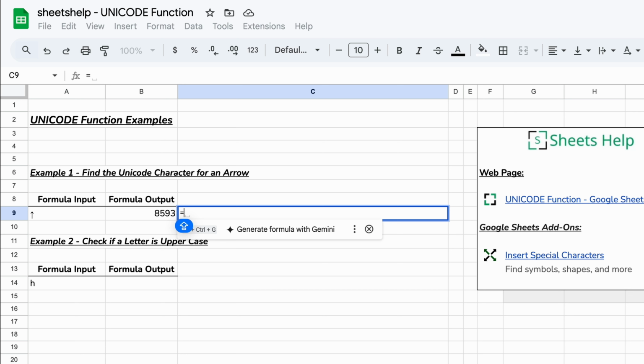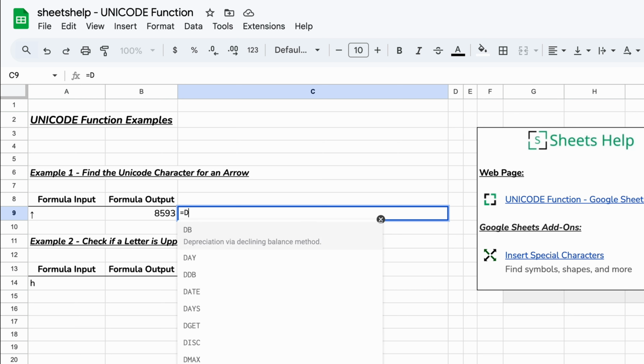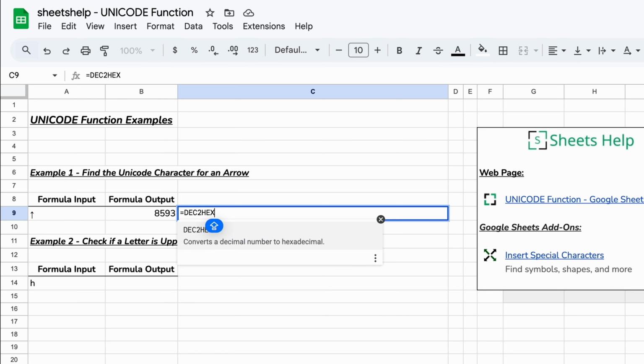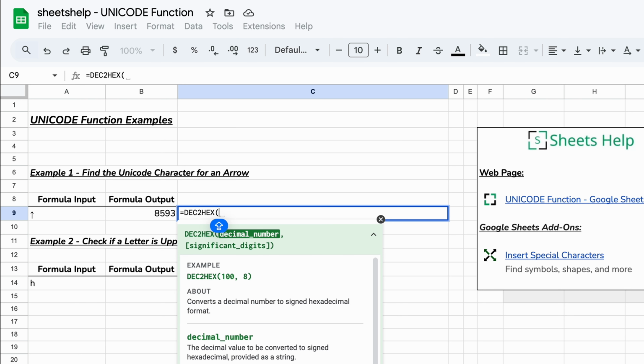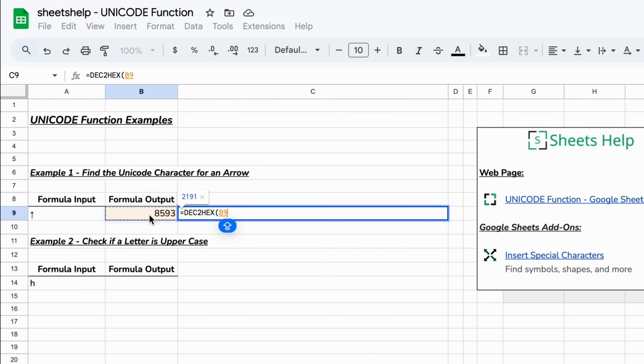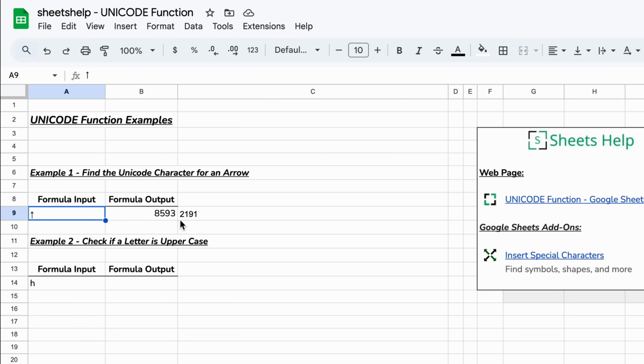So you can find that by taking the decimal code and converting it to the hex code, using DEC2HEX. I'll put a reference for this function in the description of the video. You link to that decimal code and it can change it to the hex code. So now you have both ways to designate what this arrow is.